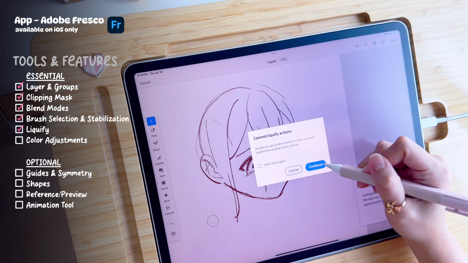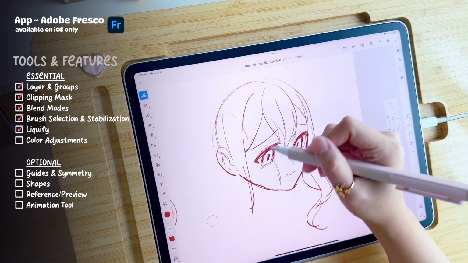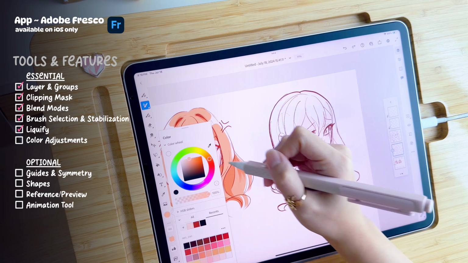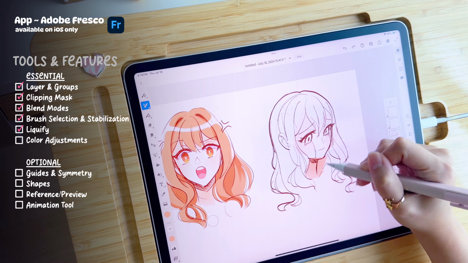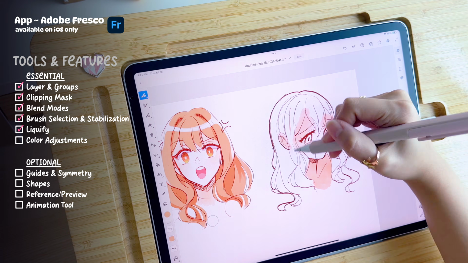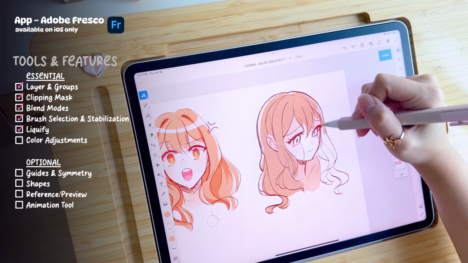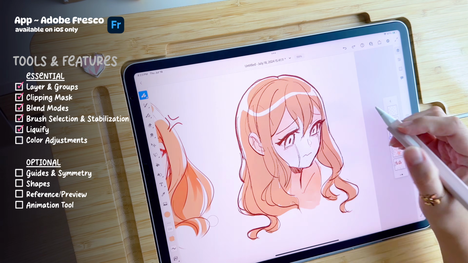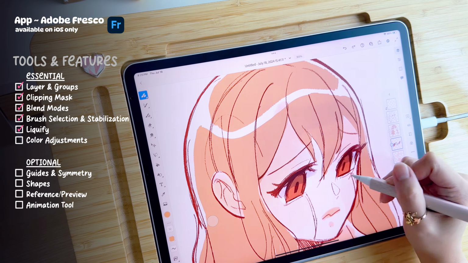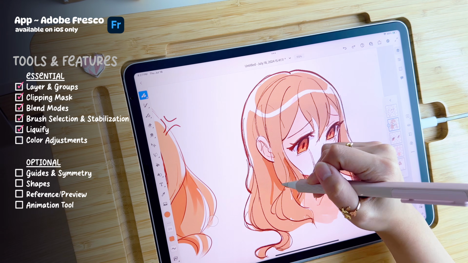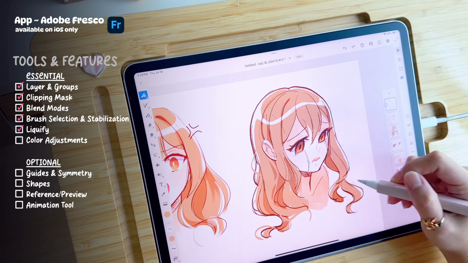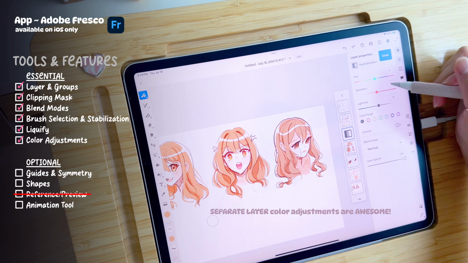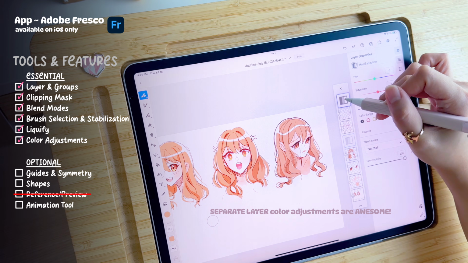One thing I have to say about Fresco is that once you explore the app and its features, it's rather easy to get comfortable with it, which makes it a very good drawing experience, especially when you're just trying it out for the first time. It really gets you into, I guess, a rhythm, as I would call it. And so right now, I'm just ticking the boxes on the features in the list, and to make things short, the only thing it really doesn't have is the reference or preview window, which in my opinion is the least important feature that I'm looking for.